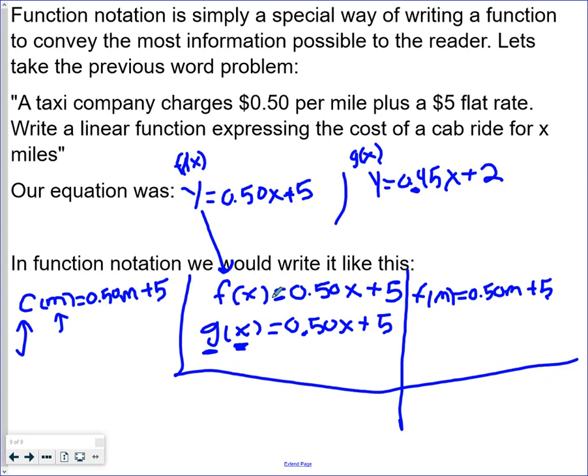It's just that one is in function notation, one is what you would call xy notation. So this right here is xy notation, good for graphing. These right here are function notation. It's just a very simple swap from y to this that makes it function notation. Or from y to this, which makes it function notation. But it's a way of describing what the heck is happening at a very quick glance. What are the things you're using? I'm using the cost, which is why C is here, and the cost is being determined by how many miles I go. Not the other way around. The cost is influenced by my miles, not the other way around.